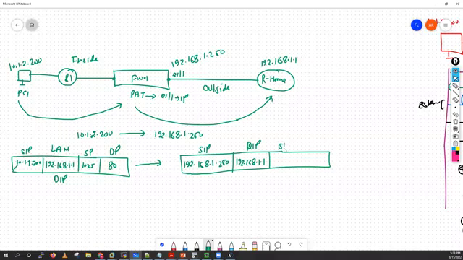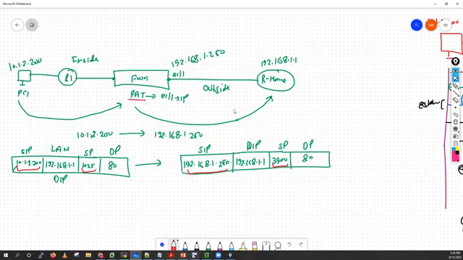Your source port is the same, or it will choose any random port, guys, because it will do port randomization. And the destination port is 80. So right now, your source IP and source port are changing by the port address translation, right?